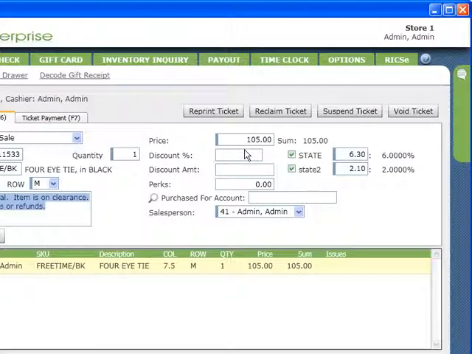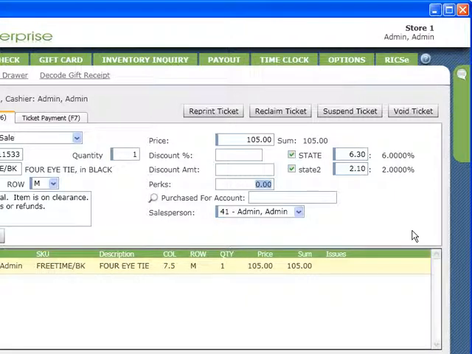To the right, you'll see discount %. If you're giving a discount just on the SKU, this is where you can type in the discount. Say you're given 10% off, you can just type in 10, and that'll just take 10% off of just this item. If you're giving a discount amount off of this item, you could type in an amount. Say you're giving $4 off of this item because there's a nick on the shoe. You could type in 4 and enter, and that'll take $4 off of this item.